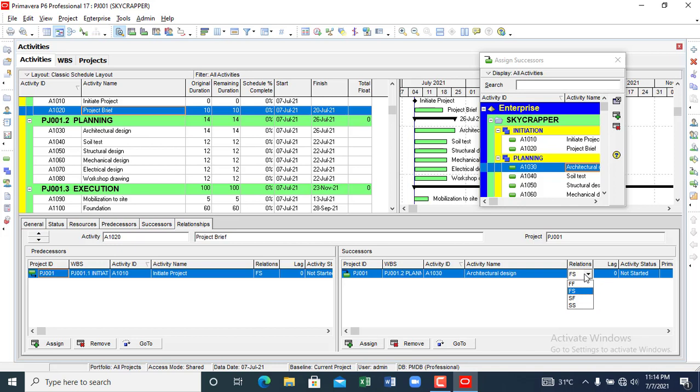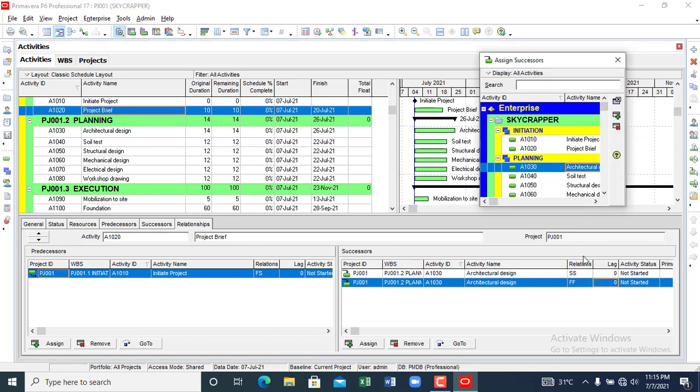Of course, we have four types of relationship. We have finish to finish, finish to start, start to finish, and start to start. Whatever relationship you want, you can always choose. So we can choose start to start, so that immediately you initiate the project, then project brief starts. That is the activity that we have chosen there. If you want a lag, to the back or to the front, you can select how many days before or after the relationship between the two activities exists, how many days you want to delay or postpone the next activity before it starts. By way of relationship, you can pick as you want them to fit.